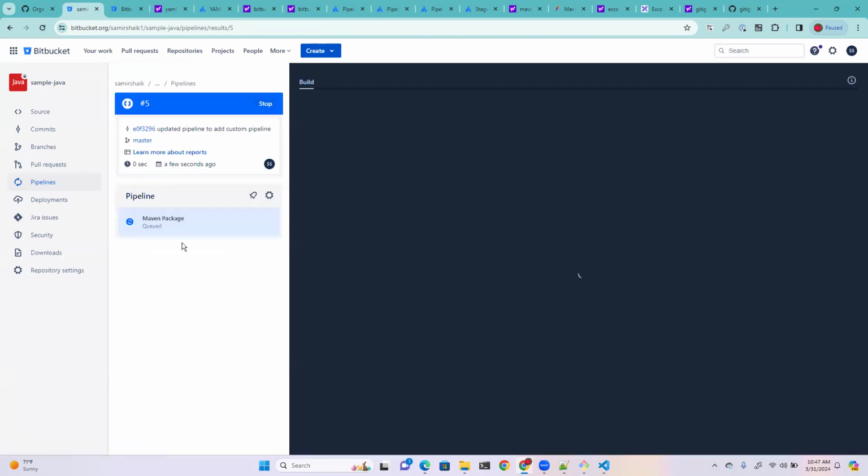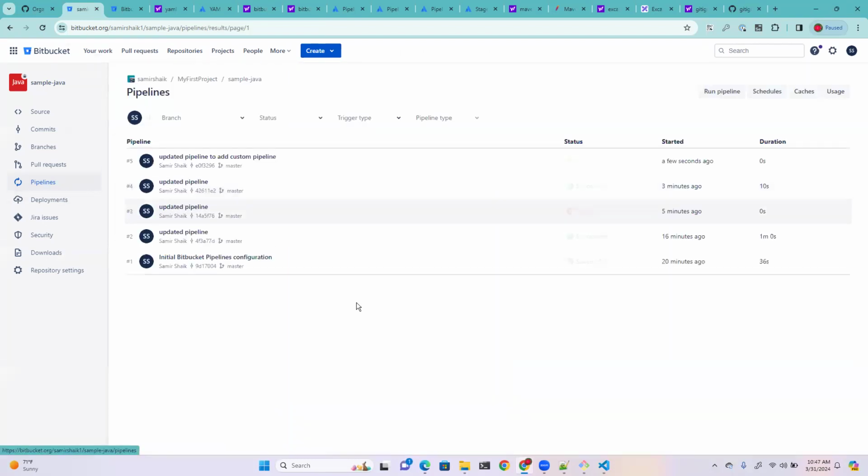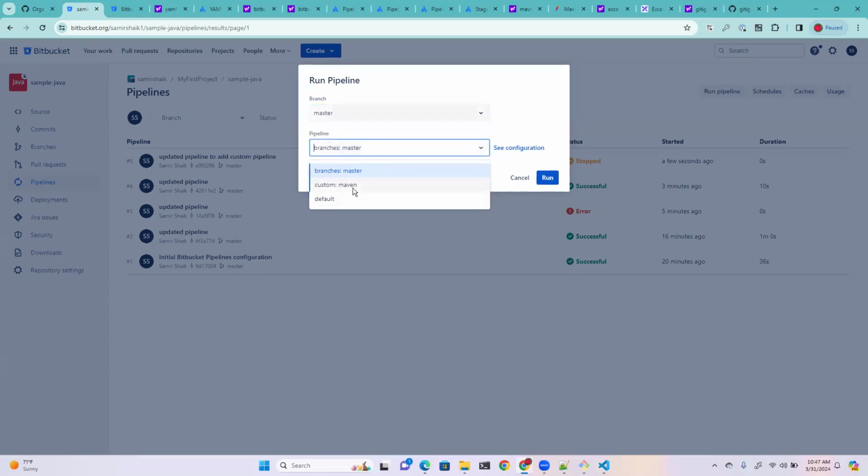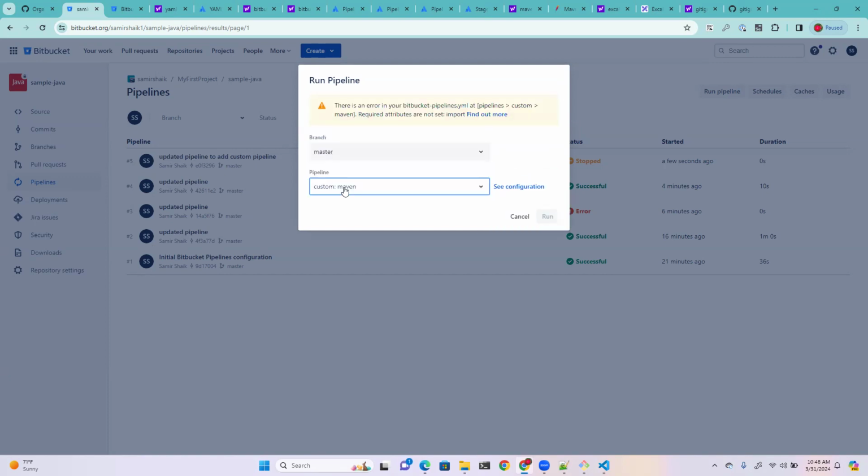If I go here, I don't want it, so I'll stop it because this is not what I want to show you. I want to show you custom. What custom really does is, if you don't want to run the master, you want to run something very specific. You go to pipeline over here, pick your branch, say master branch, and over here it will give you that custom. Let's say you had a custom to do a Sonar scan, or to run unit tests only. You don't want to do it as part of your main pipeline, which runs when somebody commits. But apart from that, you want to run something custom. So you can select custom.